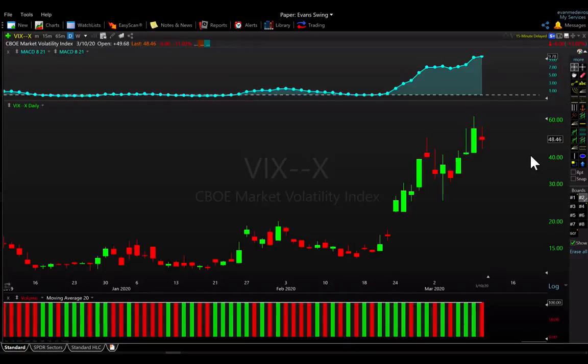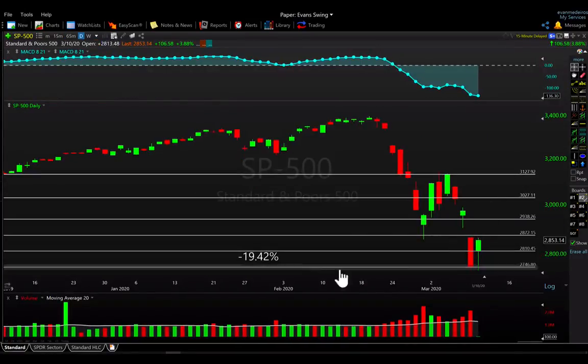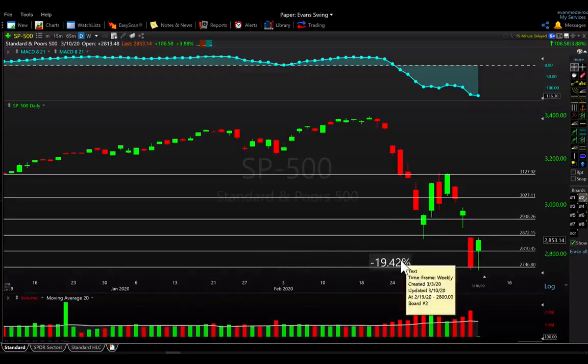So basically what this should leave us with, and again, I don't want to get into the actual fundamental drivers of this. That is not my expertise here, so I'm not going to even pretend to try and make sense of that or put some type of number on it. But I think the point here is that I don't think we're going to have definitive answers to any of those things in the near term, and I suspect we're going to see volatility remain elevated. I would expect at some point we're going to be back below 50 and 40, but even a VIX up into the 30s, where it seems likely we're going to be hanging out for at least the near-term future, unless something really drastically changes.